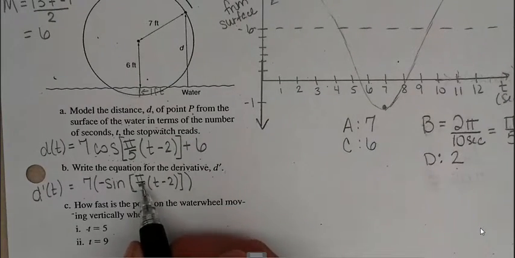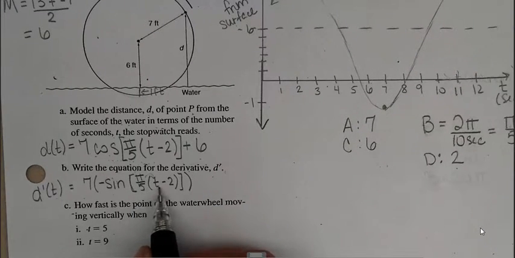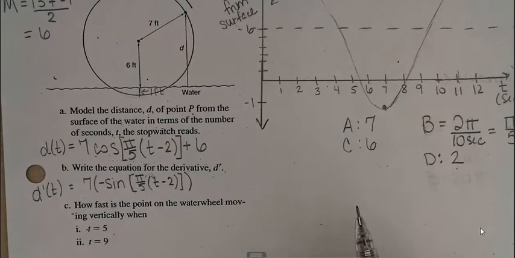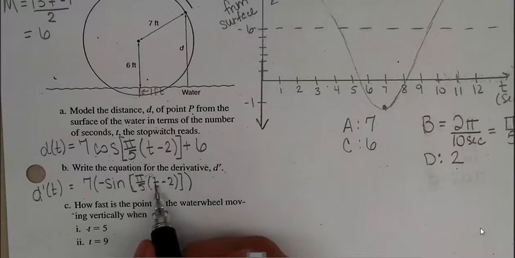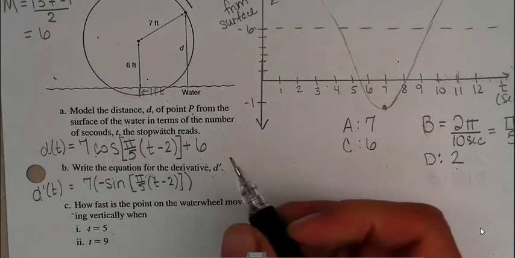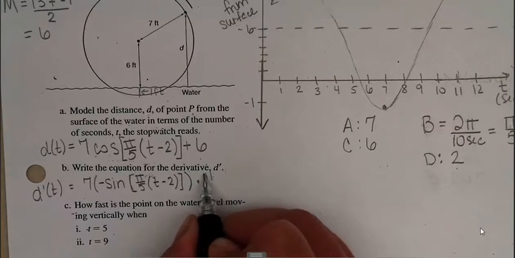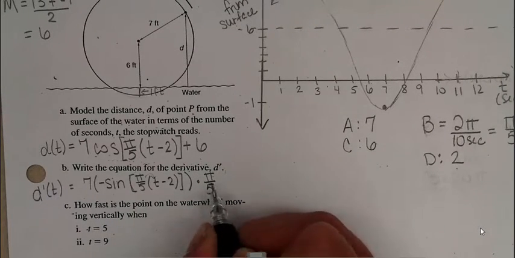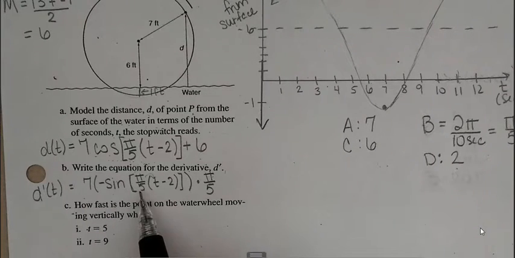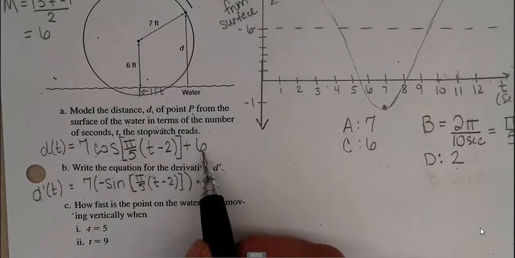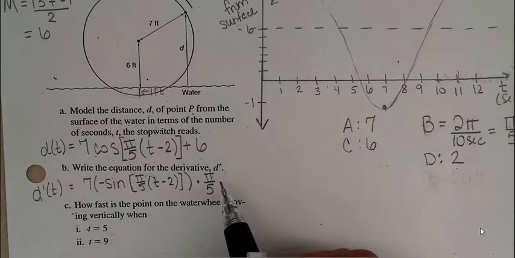Okay, so let's think about this. If I had distributed this pi over 5, that would be pi over 5 t minus pi over 5 times negative 2, whatever that is. That's a constant. So really I only care about the pi over 5 t. And so that means that I'm going to end up multiplying this by the derivative of pi over 5 t, which is pi over 5. Okay, so I've taken care of this entire inside function now. And now I'm going to go back to this and say, okay, plus, well, the derivative of a constant is just 0. So I'm pretty much done here.